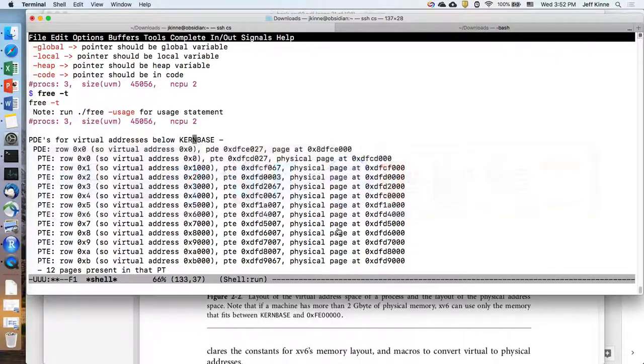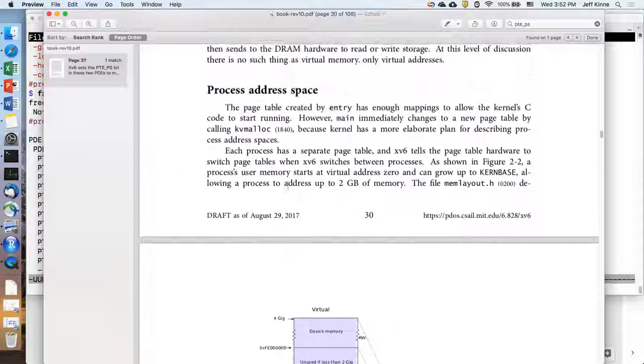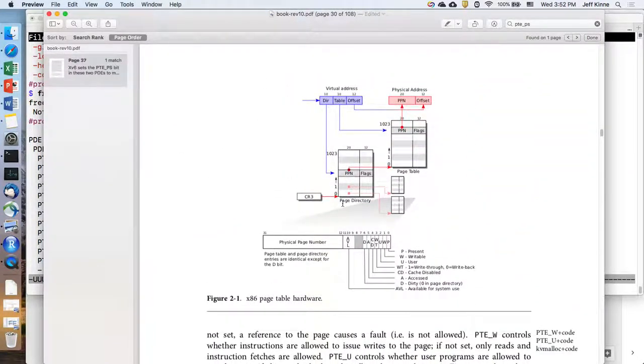So what this code does, I want to go to my page directory, and look through only the entries that would be for stuff less than KERNBASE.